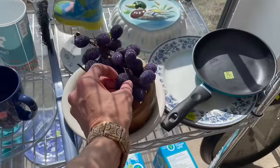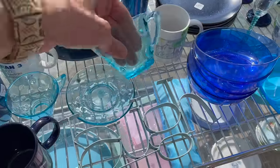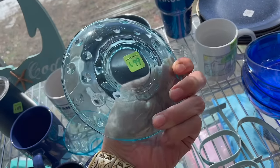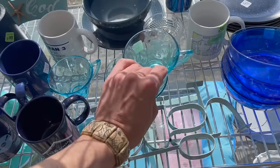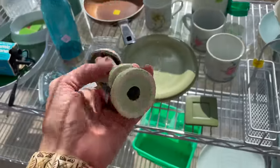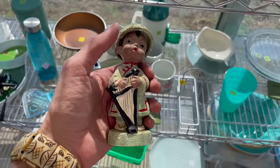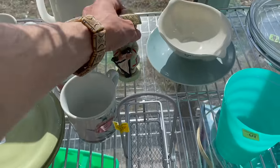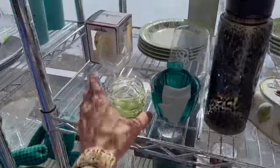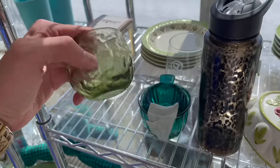Hold on, I just saw this aqua blue. I believe that's a reproduction, or newer — it looks newer. Caribbean blue, aqua blue Caribbean. Here's this Asian figurine for $6. I like that. I want the lady with it though. I think there's supposed to be three — each of them play an instrument. Here's another one. I know certain companies call it Milano — it's kind of like this texture on the outside.